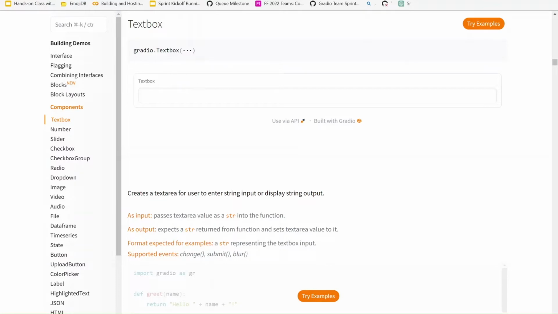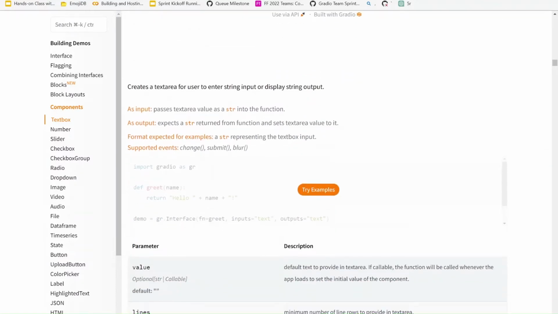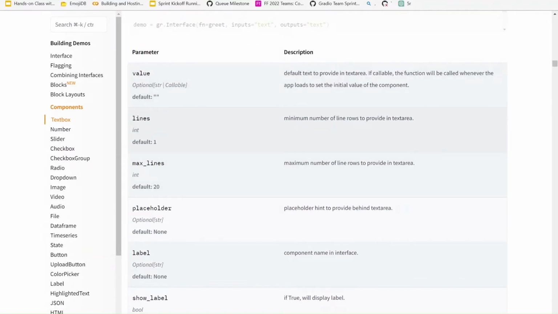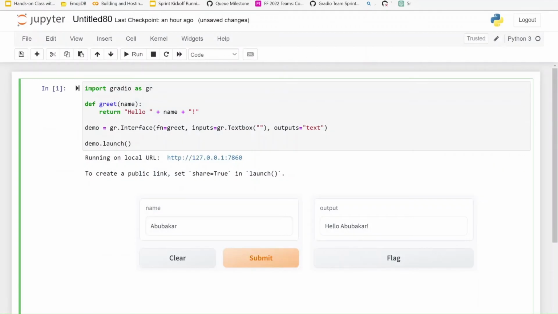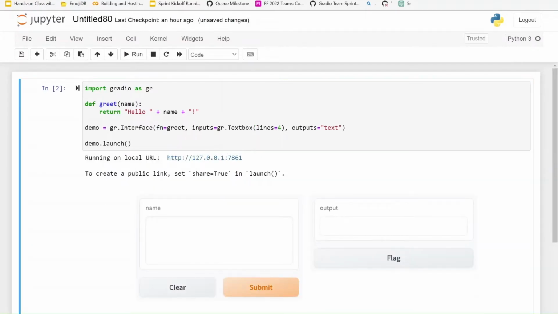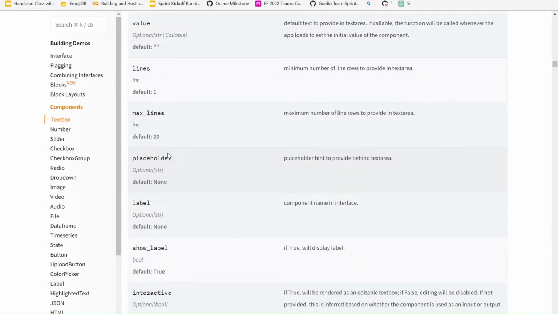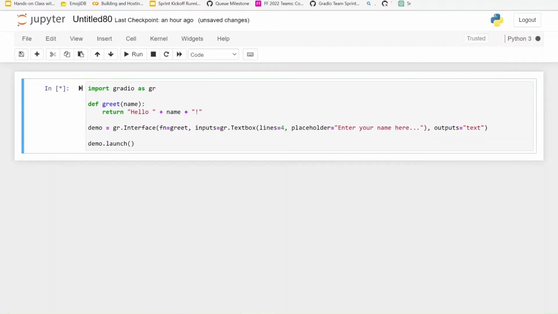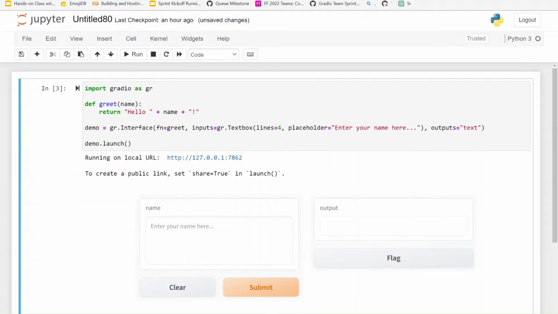and you can see how it looks right here. But what you can also see is the parameters, and these parameters are important because they let you customize the look and feel of your text box. So for example, I want the number of lines to be maybe 4. Okay, so now I have a bigger text box here. Maybe I want to add a placeholder here. Okay, so I can add a placeholder that says, enter your name here. And then you can see that here as well. So now I have a little placeholder.